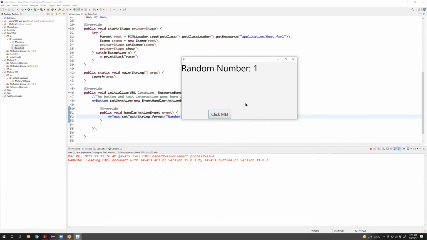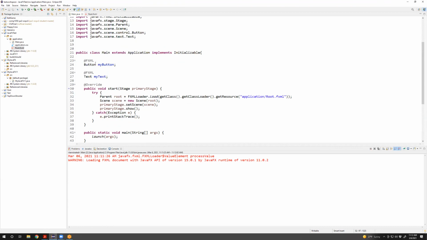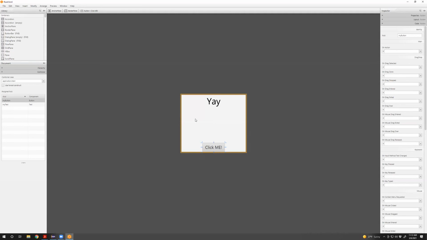We could set the size, make it smaller or whatever, and then you do whatever sort of normal interaction that you want to see. We could print stuff to the console if we wanted to. We could change what the button says, anything that we need to do. The point here is hooking up the button or the text or any other objects that you have in Scene Builder to your actual code.